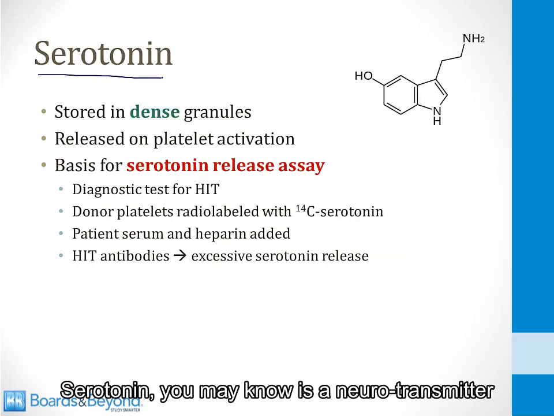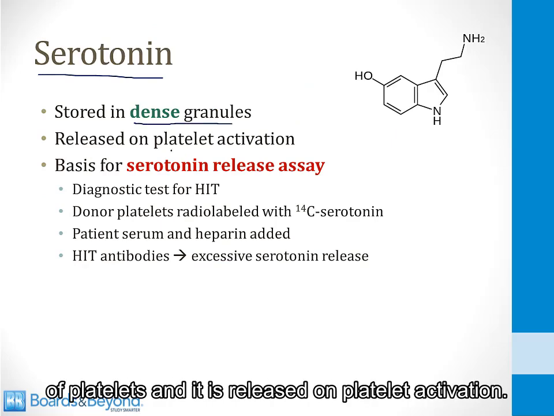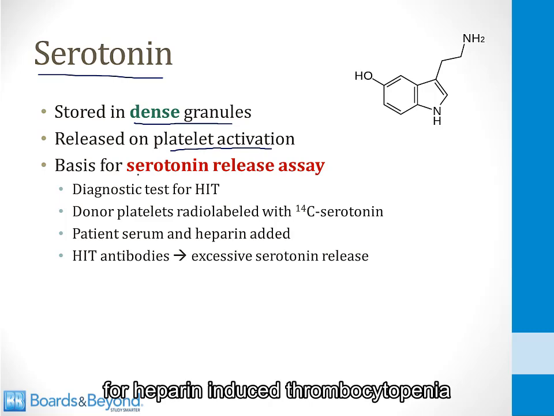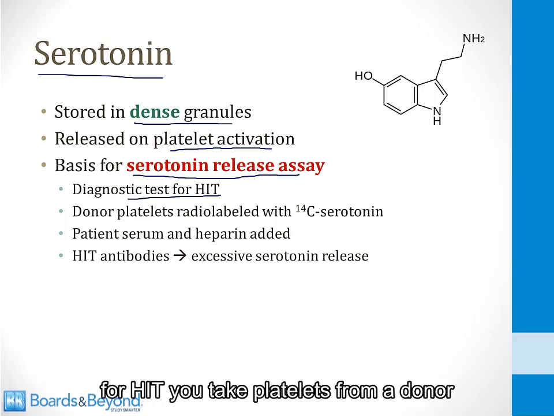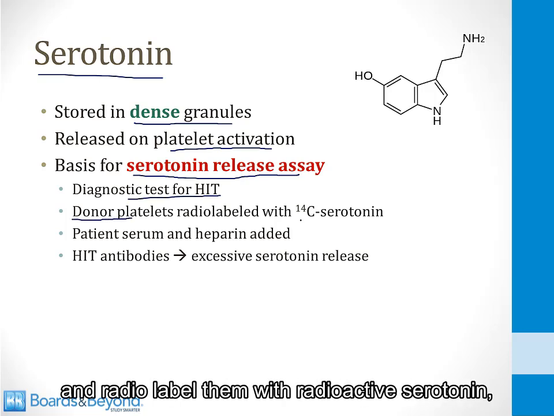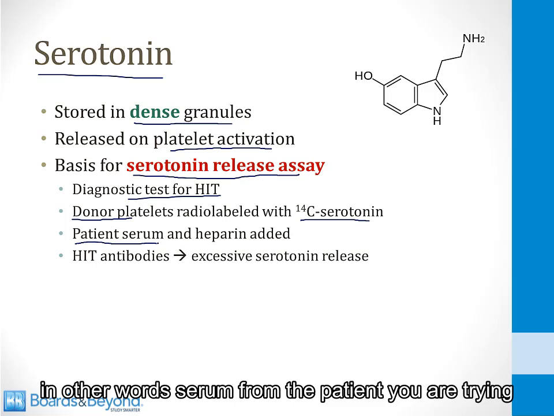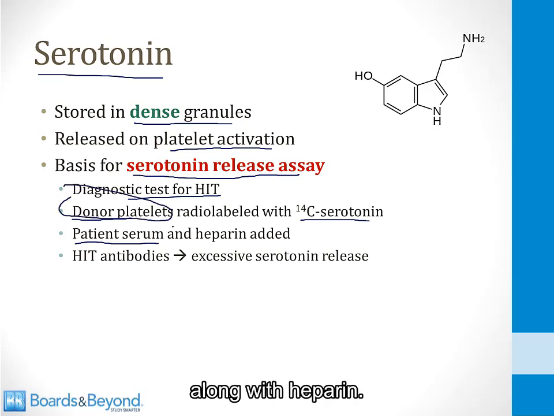Serotonin, you may know, is a neurotransmitter, but it's also stored in the dense granules of platelets, and it is released on platelet activation. And this is the basis for a screening test for heparin-induced thrombocytopenia called the serotonin release assay. In this diagnostic test for HIT, you take platelets from a donor and radiolabel them with radioactive serotonin. The patient's serum, in other words, serum from the patient you are trying to test for HIT, is added to the donor platelets along with heparin.